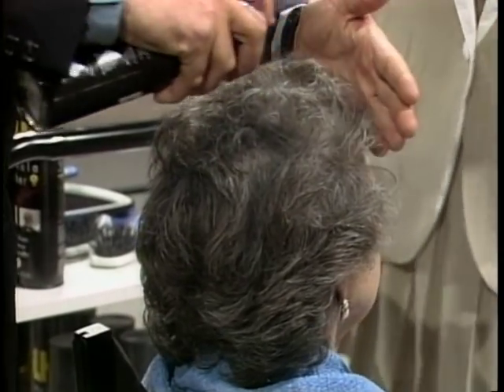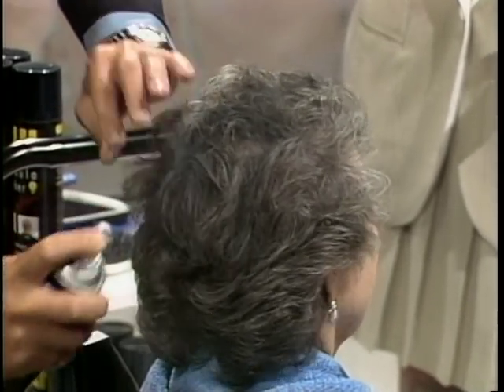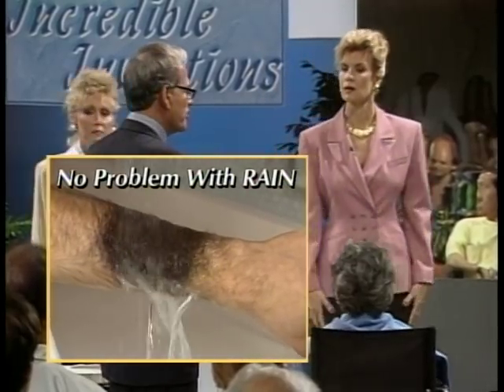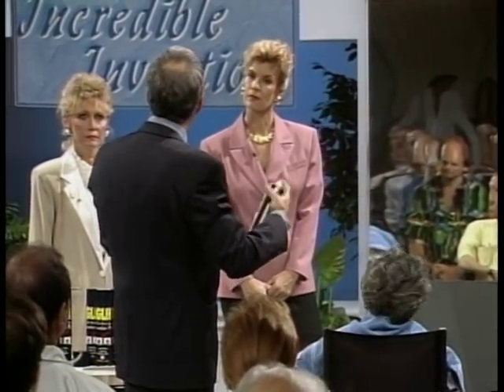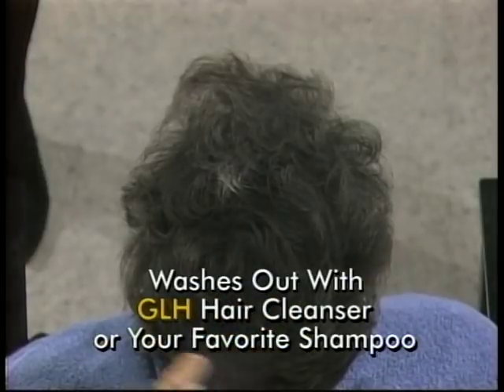Since Betty has thin hair virtually all over her head, she can do this all over her head. What's happening is it's coloring the scalp as well as coloring some of the hair. It is a powder in an aerosol form. What about toxicity? This product has been tested for 10 years. It's effective. It's safe. It's just a plain, ordinary cosmetic, and it just washes out in the evening. If you're in a hurry, what could be better than putting this on so quickly? Thank you, Betty.